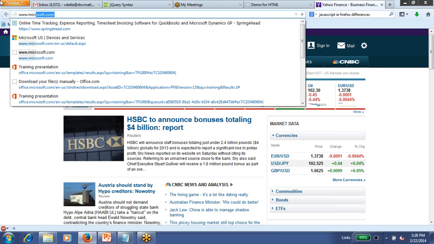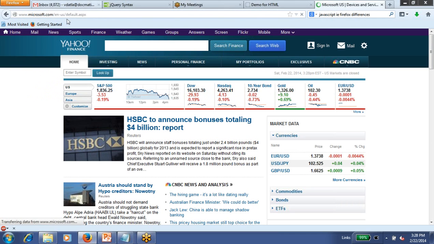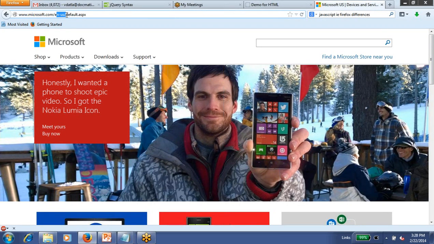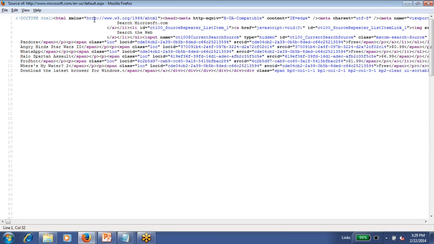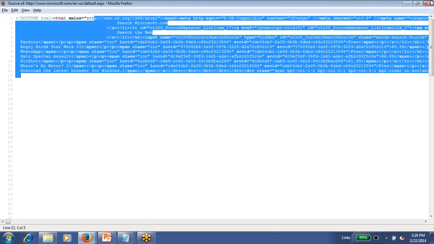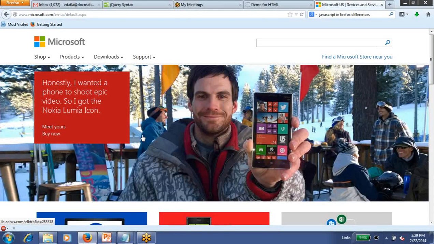We earlier went to the Microsoft website, so if I don't enter the exact file, you'll see that it is requested under the ENUS folder, a file called default.aspx. So your server-side code in this ASPX file is going to be processed by your application server, which in this case happens to be IIS or Internet Information Server because it's running on Windows, and it is going to generate this HTML. This is the HTML that has been generated. Since the HTML has been sent across the pipe, it is being displayed to the user.